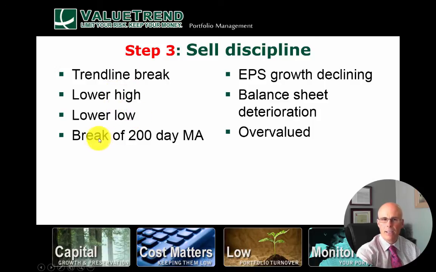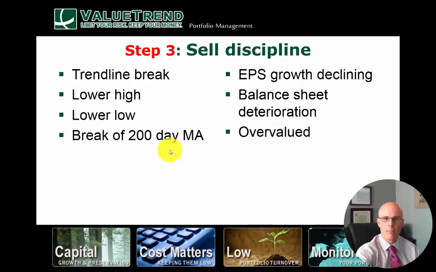And also I like to see a break of the 200-day moving average, which is also a 40-week moving average, which is also a 10-month moving average. So what I want to see is these indications before I sell. So we're not selling on the spikes, and often you get spikes. And I often also use a rule of 3, and that is that just because it breaks the 200-day moving average, for example, and makes a lower high and lower low, I'll give it a few days, at least 3 days, sometimes up to 3 weeks before I make my move.